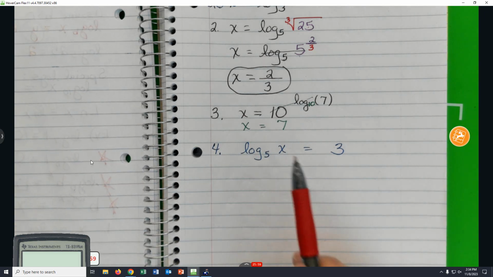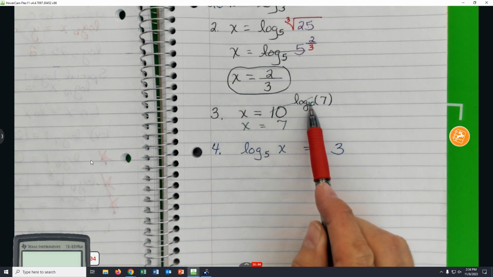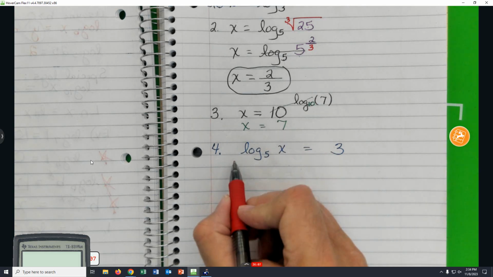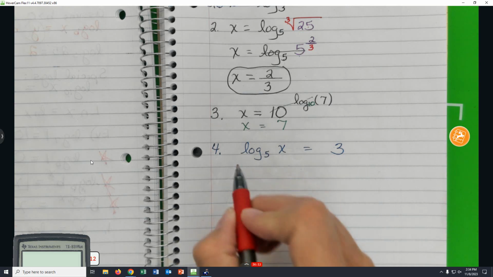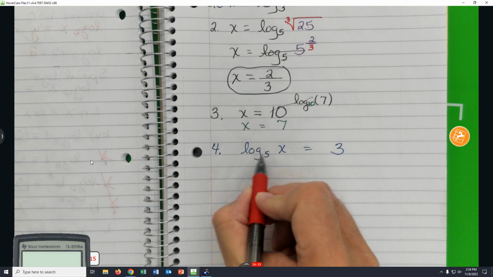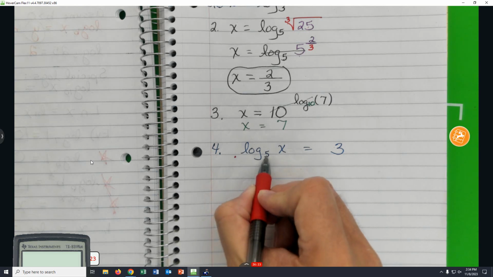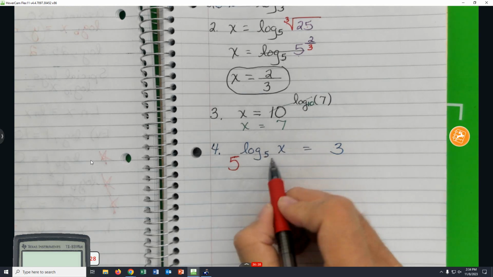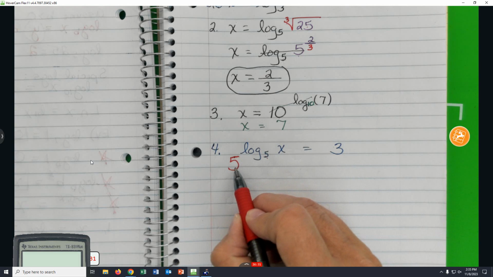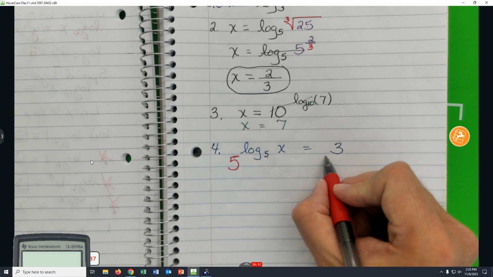Well, going back to this idea of canceling, like right here, there was a big 10 and a little 10, they canceled out. I'm about to write a big number right here that'll cancel out that logarithm. What big number would I need right here to cancel out that logarithm? Not 3. I thought I heard 5. 5? Oh, okay. Whatever the small base is, just put the big base there. And if you do that to one side, you've got to do it to the other side.